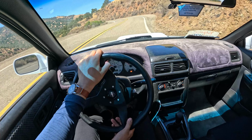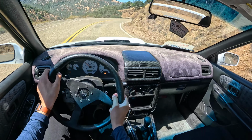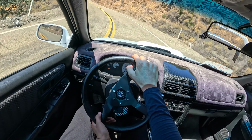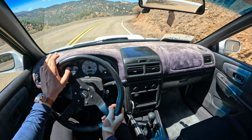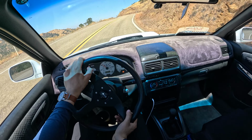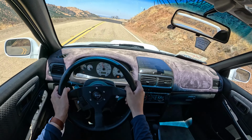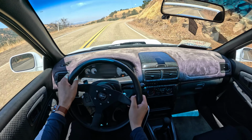Steering ratio pretty slow. Light steering rack. Oh wow. This front end, I feel like I have such great visibility that I can really place this exactly where I want, and I can actually push the car more than I otherwise would because the limits are so low. You're feeling a giveaway to understeer. This is pedal to the metal, flat out.